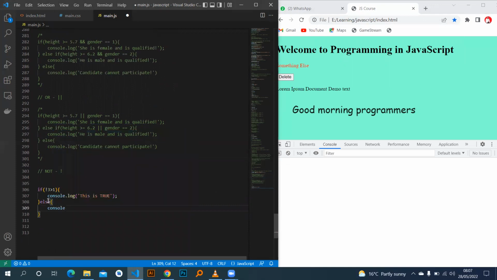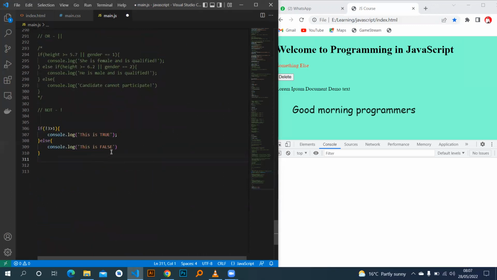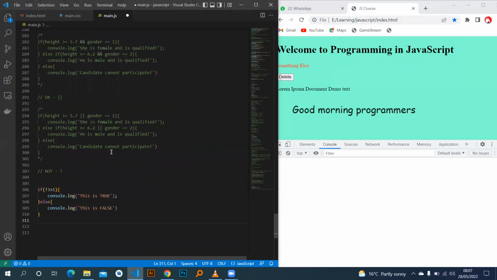Console.log, say this is false. Let's save. And let me comment out this one. We don't need them yet at this point. I just hold control and press the slash.